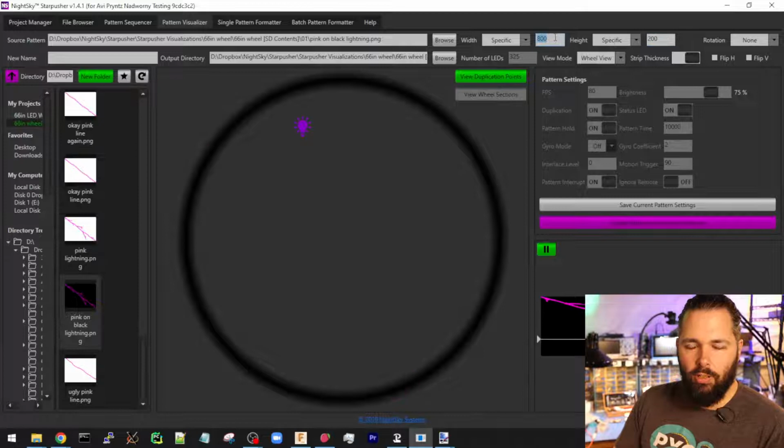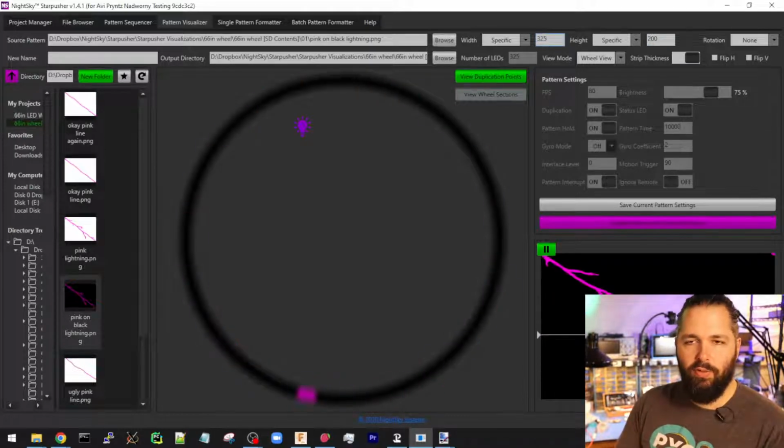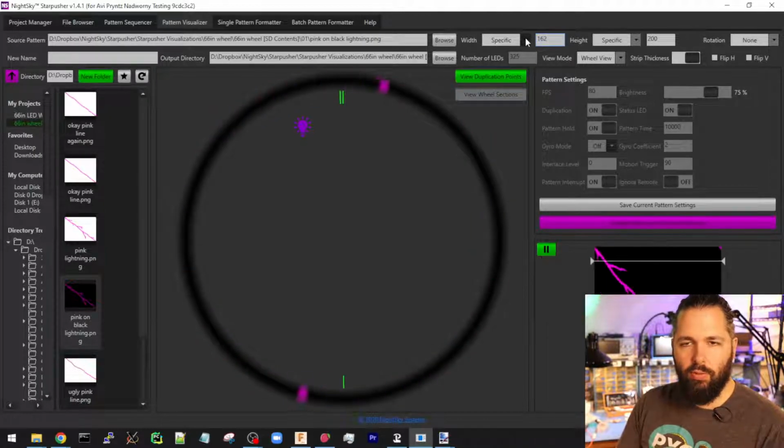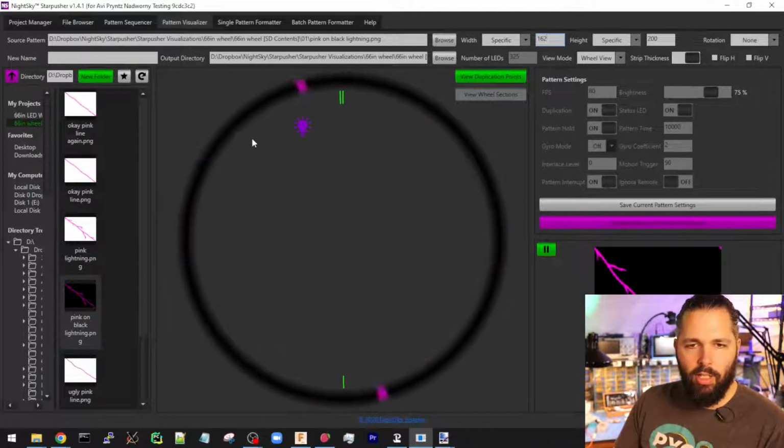There's 800 wide, 325 wide. So that is cool. But I think 162 was even better. So it kind of does this crazy thing, the two going around the wheel. I like that. All right, let's export this.